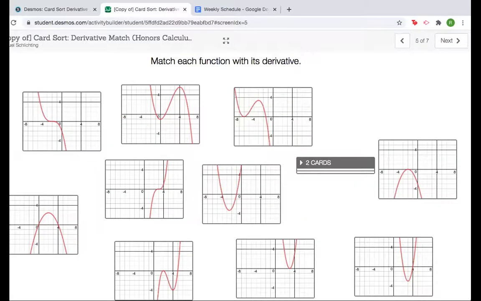Increasing, right? Or am I doing that opposite? I was thinking it could be the one that starts up and then has a relative minimum around 0, and then goes back up. Yeah, because that one, oh wait, never mind, that's wrong. I don't really know, honestly.